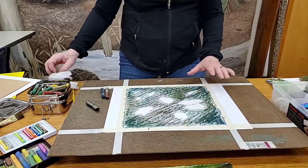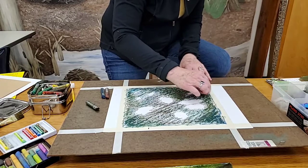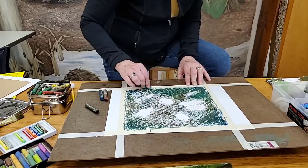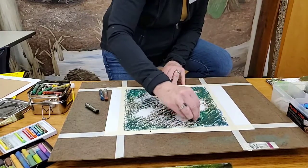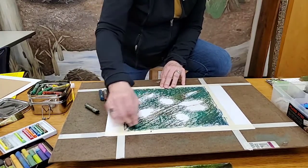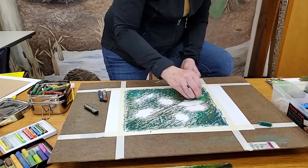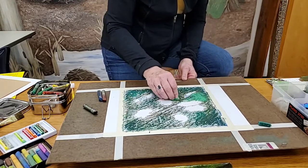Once I have this coating of oil pastels, I'm going to go with my regular pastels — pure pigment. For the pastels, I'm going to go in the opposite direction, vertically. That pure pigment chalk is going to go where the white paper was still showing, adding some vibrant background color. I can set my colors aside as I use them. Here's a lighter pastel — I'm going to use circular motions now to suggest my leaves.